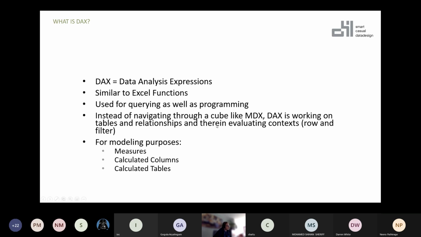And in contrast to how it was treated in the analysis services multidimensional part by using MDX, DAX is, from a functional perspective, closer to T-SQL, to how you would treat this in the relational world. So you're actually working with tables, columns, and relationships between tables, and you're working on those tables by defining which columns and tables to choose.